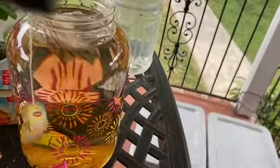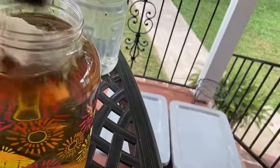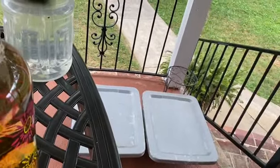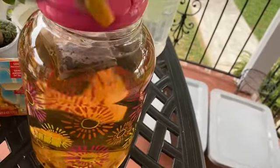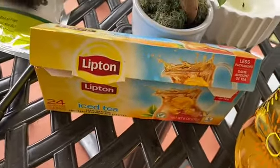Come on, let's go outside and fix this sun tea. I thought I was recording, so I put the tea bags in without you. You put your tea bags in. I got 5 tea bags in this water. And I'm gonna close it up. And we are using Lipton tea today.